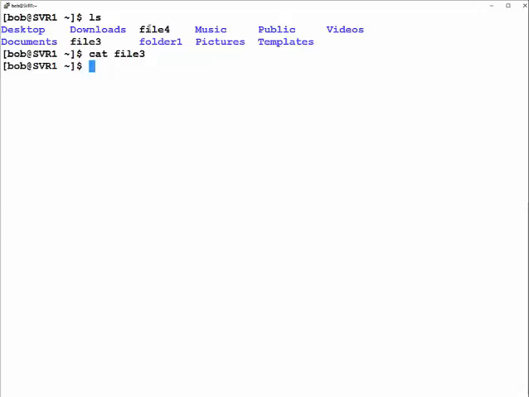I can also copy to another directory. Right? I could do this. Maybe I want to send that back into my folder 1 folder. I want to make a copy of it. Let's do a relative path name. Folder 1. Call it file 5.